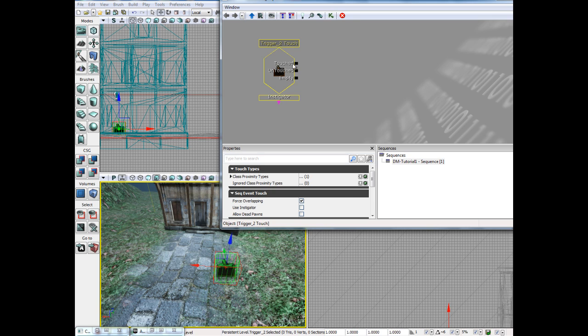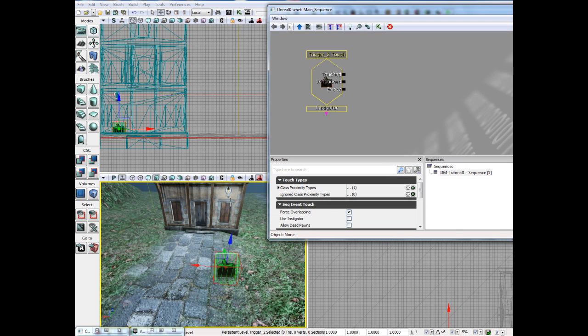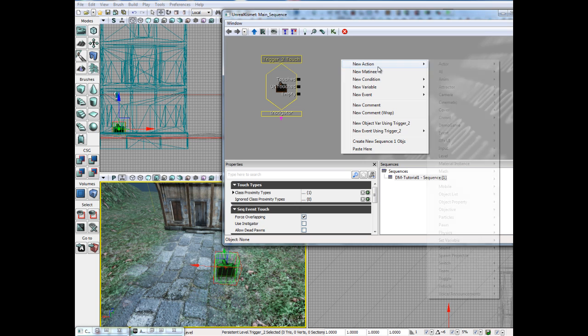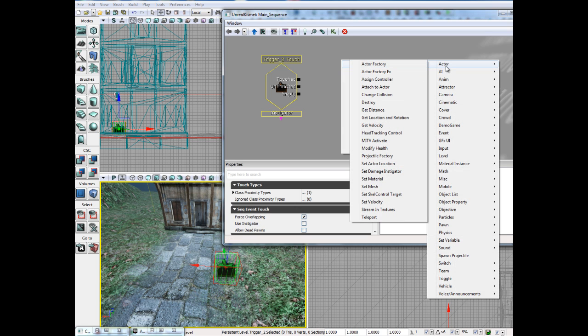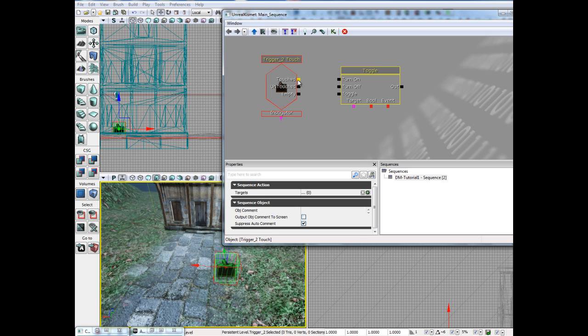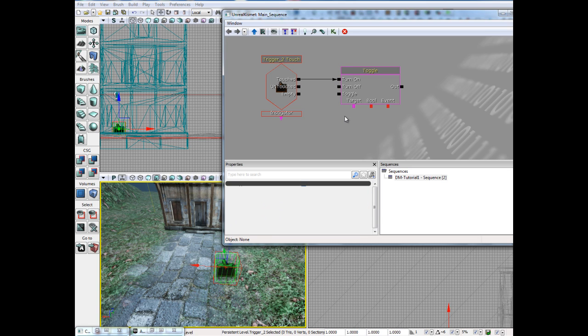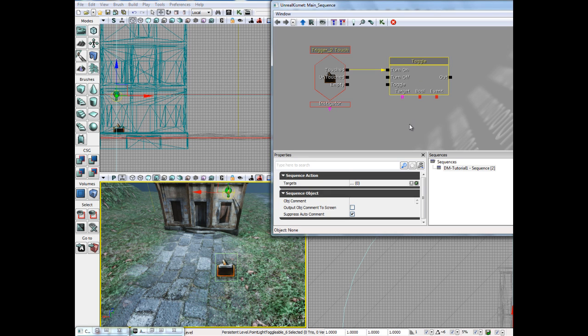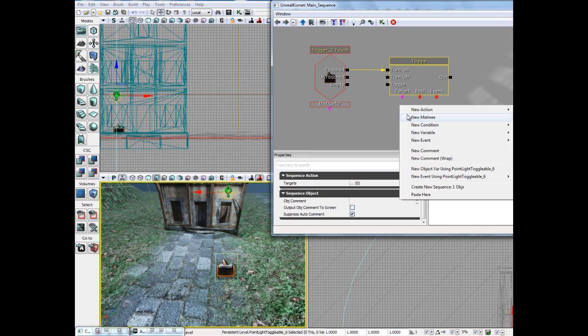We want to link it to touched. So if we touch it, we are going to turn off this light. Or actually we want to turn on the light. So new action, and go to toggle and toggle. So on touched we want to turn on, and the question is what. So our target is our lamp. So select our lamp, go to our toggle, and actually now we have to add the object.